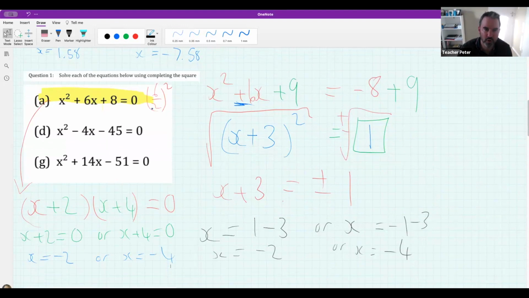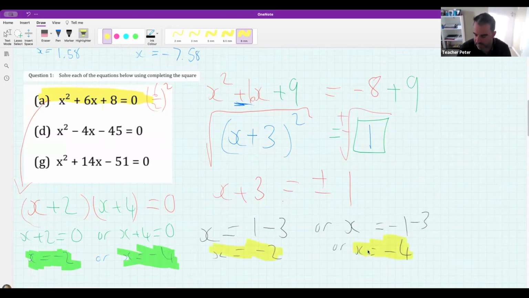And isn't that a wonderful world? Because the answers are the same. Even though we used a different method, we could use factorizing to solve a quadratic equation. If we use this other method, completing the square, it still gives us the same answer. So at least mathematics is consistent. Now, the most common method used is something called the formula. And most students use that, but it does take a bit of work to do it. So sometimes if a question is very, very easy, we use the factorizing method. If the question says solve by completing the square, then you have to do it by completing the square. But most of the time you'll end up using the formula.